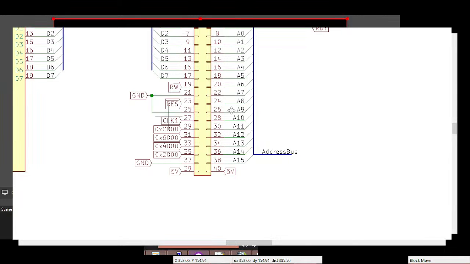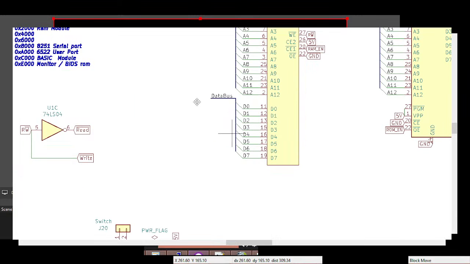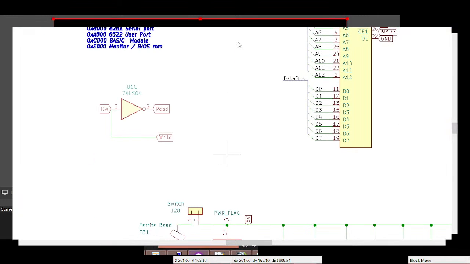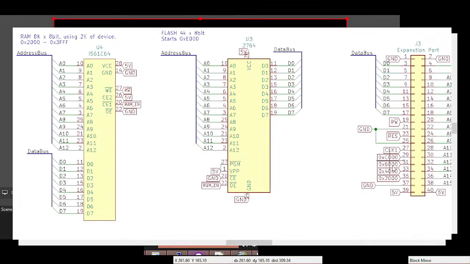Okay, I'll keep that there because I need that read-write for the inversion for the chip, for the RAM. Right, RAM enabled and ROM enabled. So we do that one and that one, and the ROM is going to be at C00.